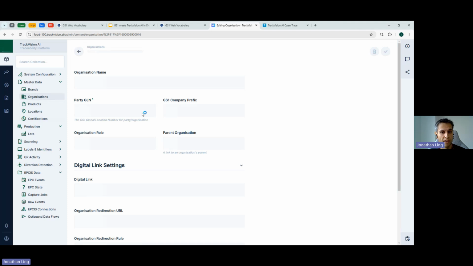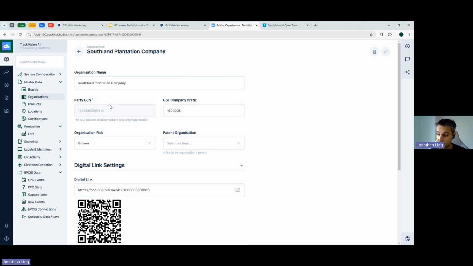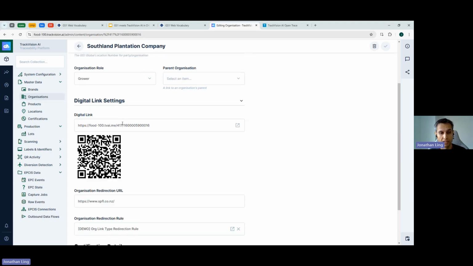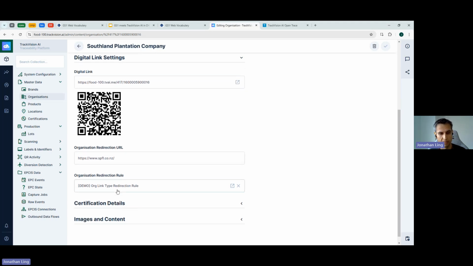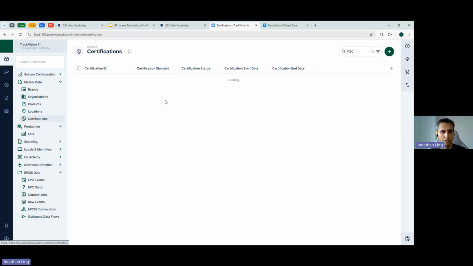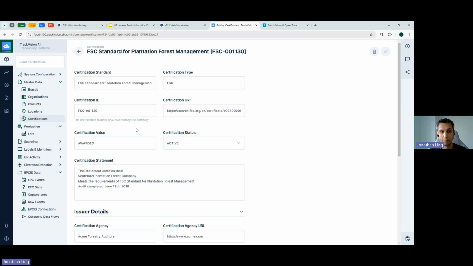We can also have a digital link at an organization level. For example, a legal entity, which is the Southland Plantation Company, could have a digital link with the right application identifier. And you can do the same technique. You can share master data at a location level. The final thing that's also interesting, maybe not for this legislation, but the web vocabulary allows you to specify certification data as well.